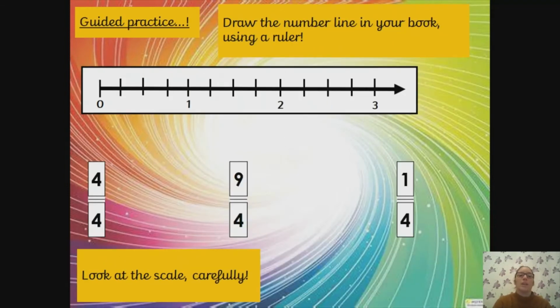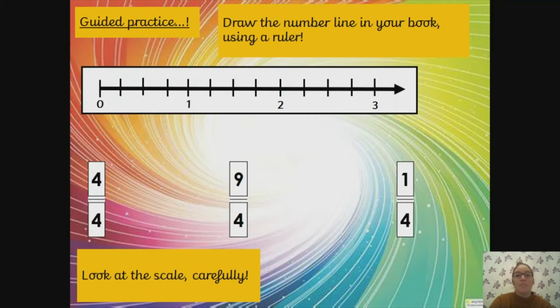Okay, so this time I'd like you to draw the number line in your book using a ruler so it's nice and neat, and I'd like you to draw the exact same timeline. So you have to make sure you have included 3 equal intervals between each number. Pause the video, take your time in making sure that's drawn really neatly, and then I'd like you to add on the fractions. Once you've drawn your timeline, come back and we'll do it together.